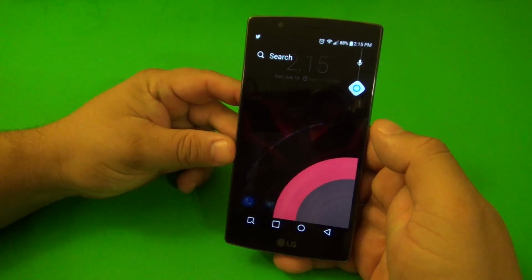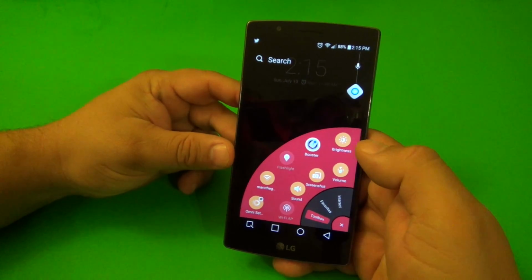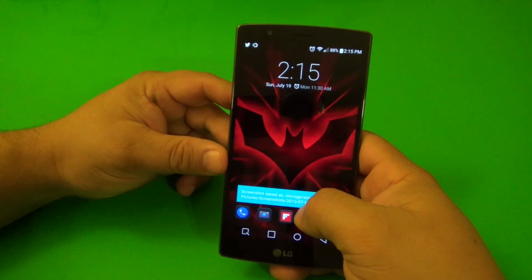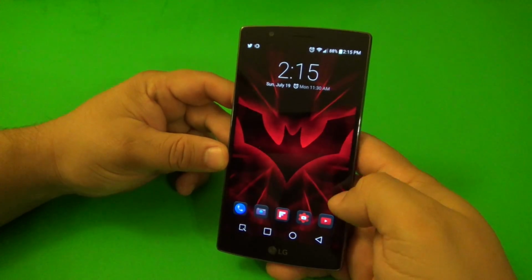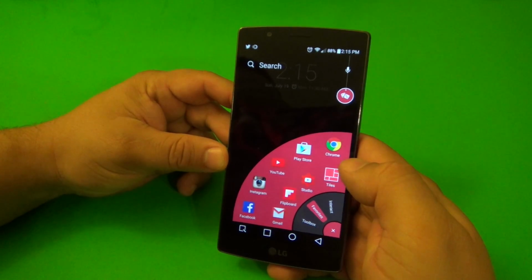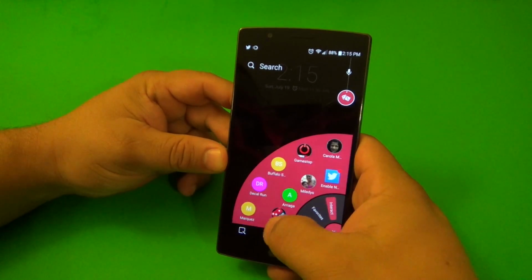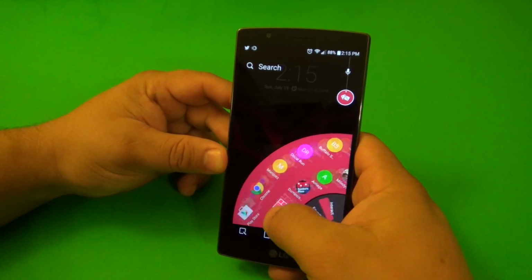It also has a booster. It makes your phone a little bit faster, and I like the effects that it does. It also has a very easy way to take a screenshot. Like you see there, it takes a screenshot of my screen very easily. Let's go ahead here, you can also access favorites. These are the apps that you use the most, and you have contacts. Like you see there, very awesome.